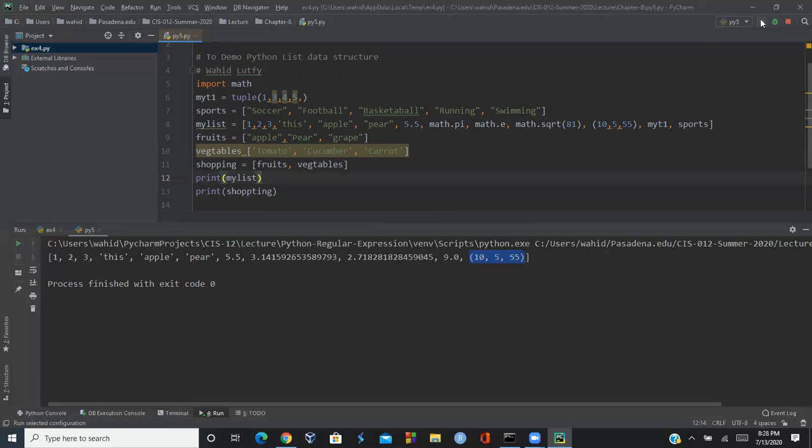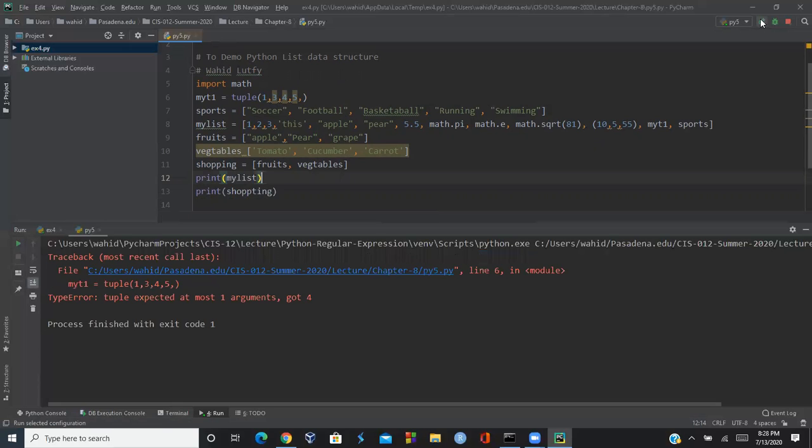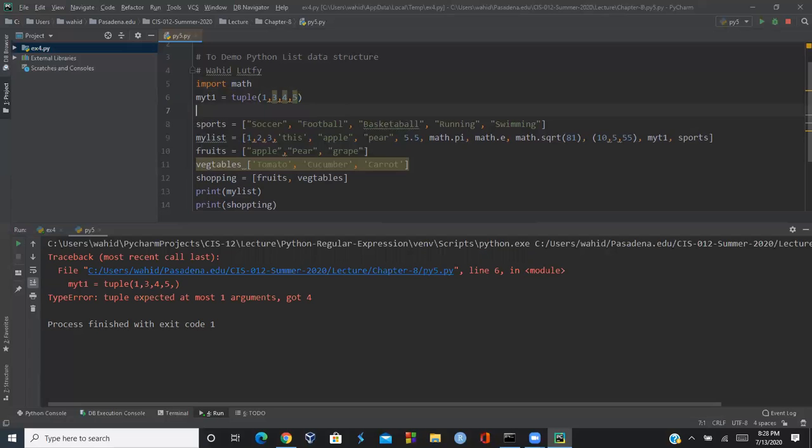So when you're in the shopping center, shopping at the Walmart or someplace to shop, let's see, right here under 5, there's no comma here. So this would be a problem here. Tuples, you could define a blank tuple also, like my tuple as this, and you could put a comma here, or you could put empty tuple like that, and this would be also empty, or you could define it like this, empty tuple.